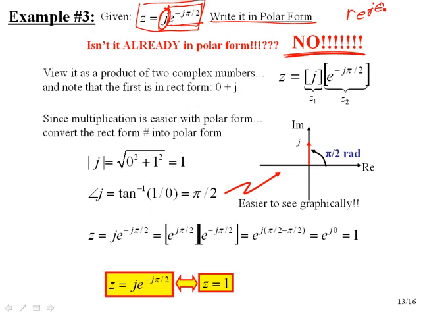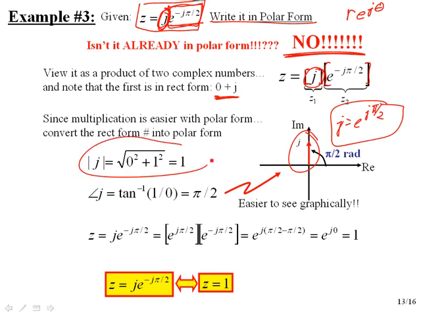So we really need to view this as the product of two complex numbers. The j times the part that's left. So here's z1, and here is z2. And so now, to do multiplication, it makes more sense to convert this, which we can think of as being in rectangular form, into polar form. Now we already know that j looks like that, therefore j is equal to e to the j pi over 2. That's one of our tricks that we had, or you could work this out in detail and find out that same thing.